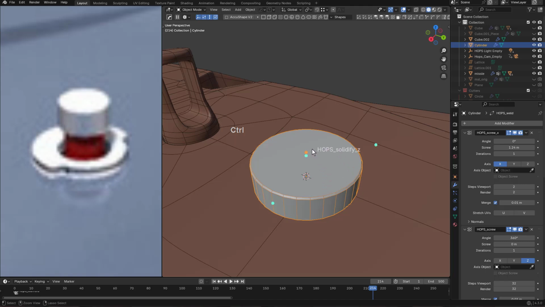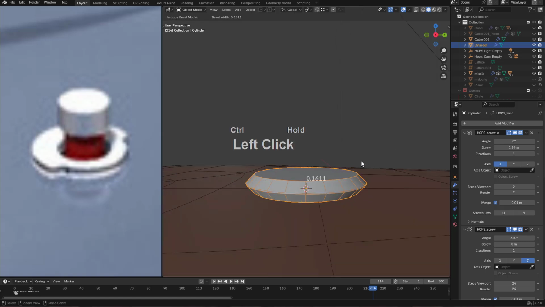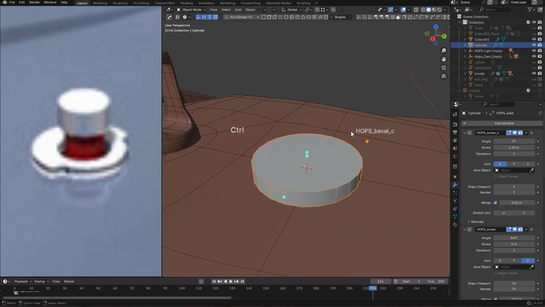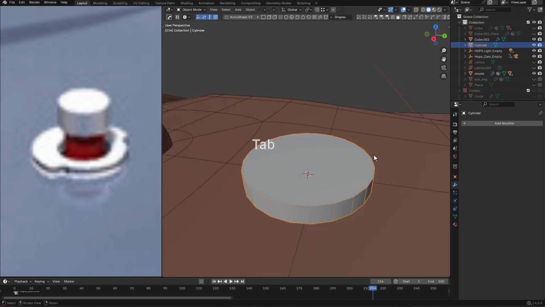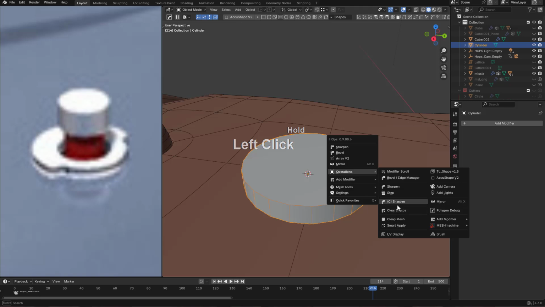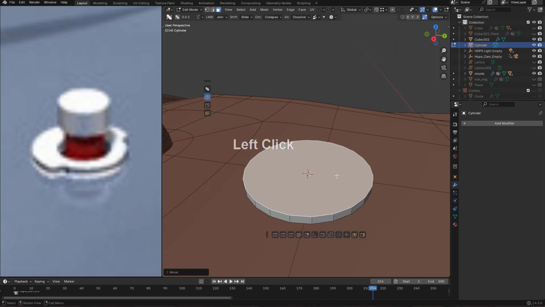And how many segments do we have on this? 32. What if I wanted something more like 24? 24 is like my magic number right now. Not like basketball player style, but just favorite numbers. We will remove that, and let's just make it real. You know, we don't really need a lot here. It's just a really fancy way to get a cylinder, and us collapsing it before applying it's just my way of being efficient.